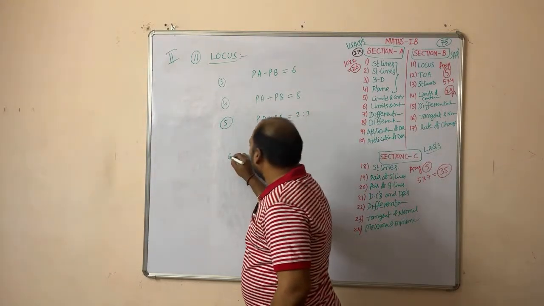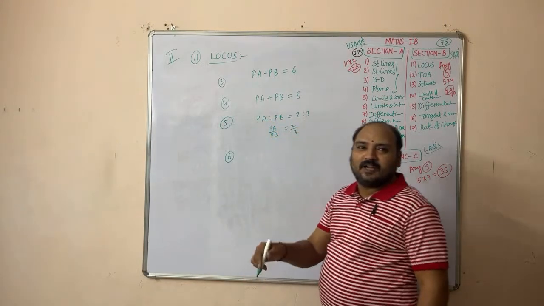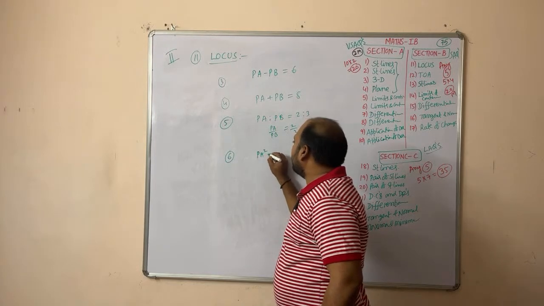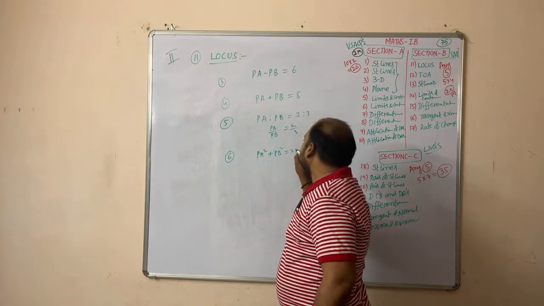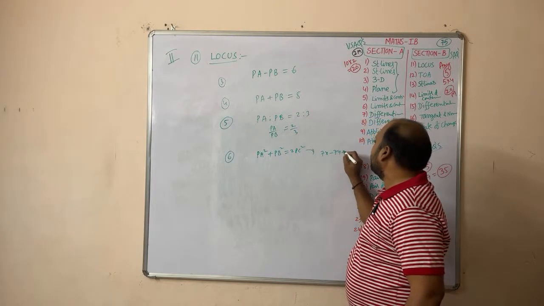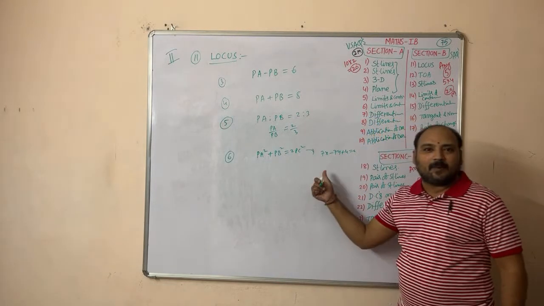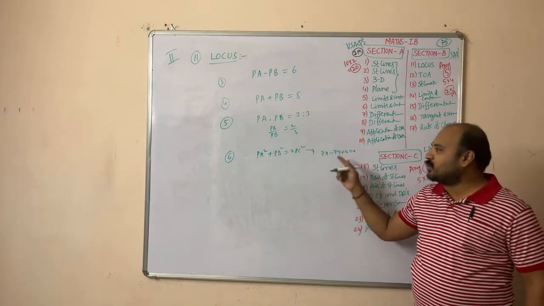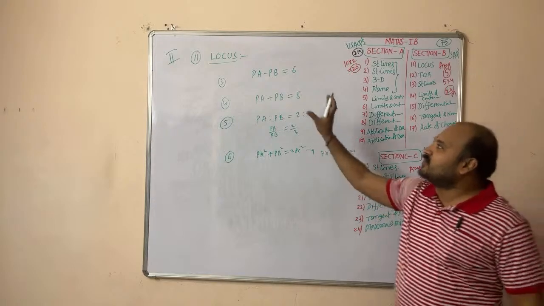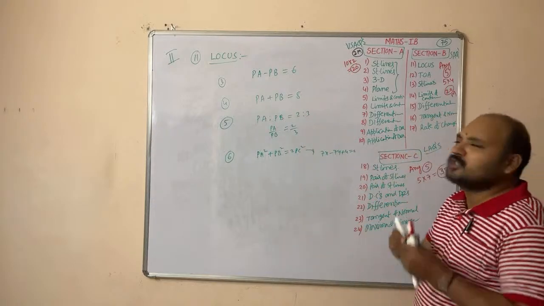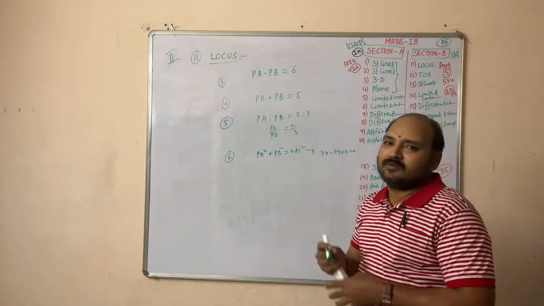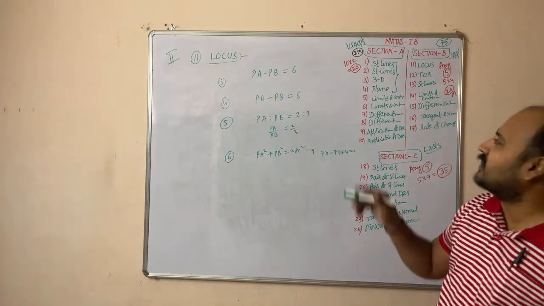Last possibility, they will give the condition and ask to find the locus. So PA square plus PB square is equal to 2PC square they will give. They are asking to find the locus 7x minus 7y plus 4 equal to 0. This type of question is the last question in the locus exercise. You prepare these types of questions. These are the possibilities of the locus question. There is no other question they will ask. Only these 6 possibilities. Any of them can come, so practice these questions sincerely and thoroughly.